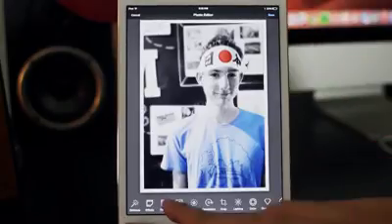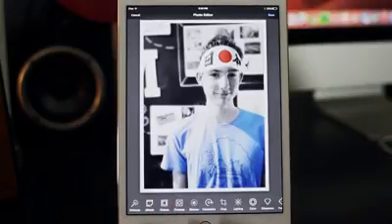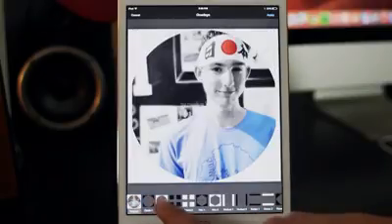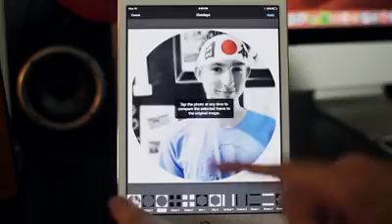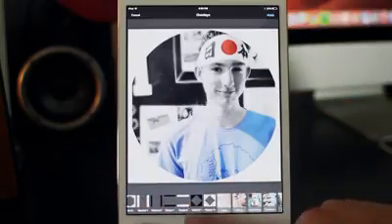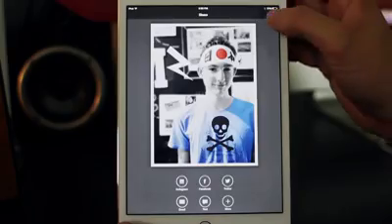So I apply that. And then what overlays do is there are some things that you also could put in. So let's say you wanted that in a circle. Now you can't adjust that. These are just overlays, and ultimately you can be super creative with them. I'm going to save this photo.